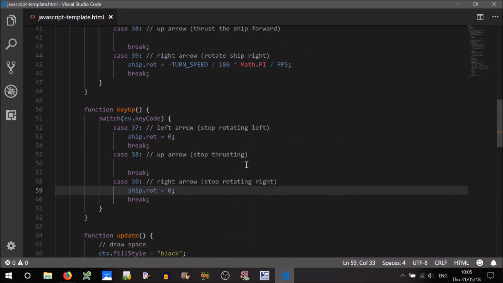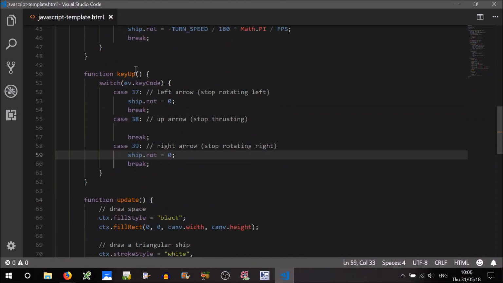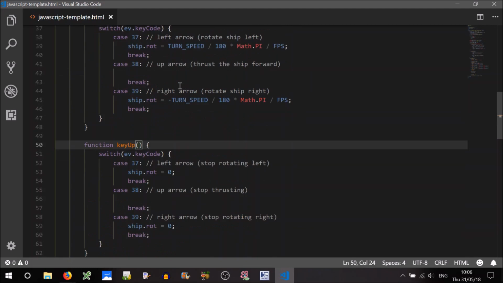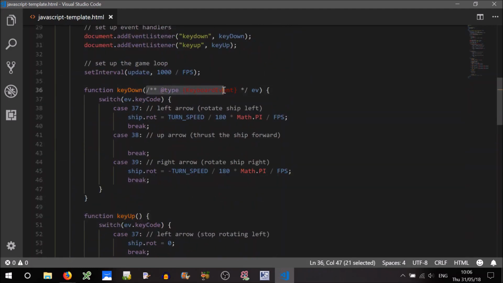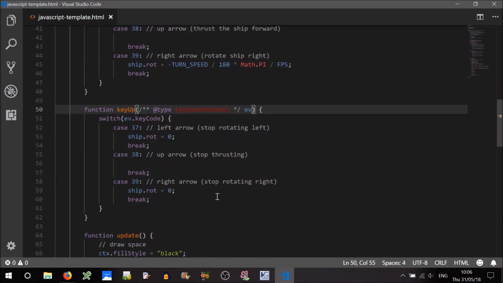There we go. Now, if I push the left arrow, yeah. Okay, something's not right. It's rotating the correct direction, so when I push left, it's rotating. When I push right, it's rotating. That's fine, but it's not stopping. So something's going wrong here. I see, in our key up, we haven't put the event. It's a bit silly, isn't it? There we go. So the key up will detect an event now.